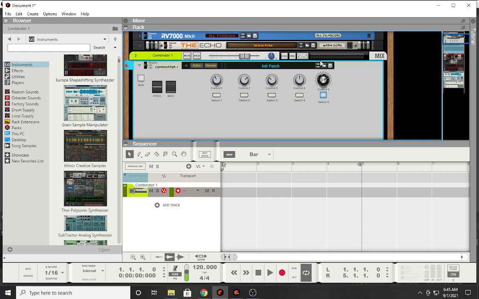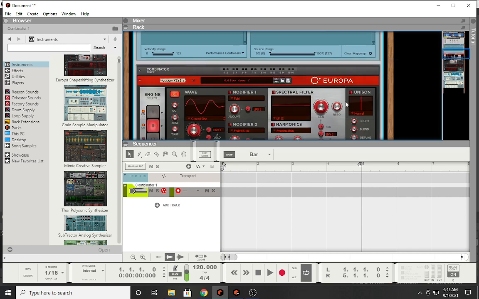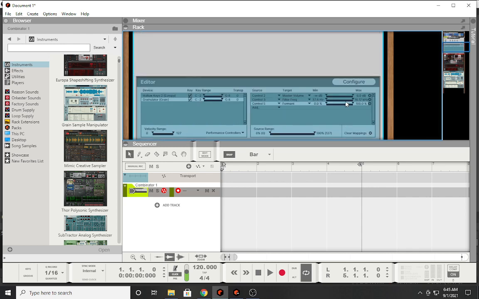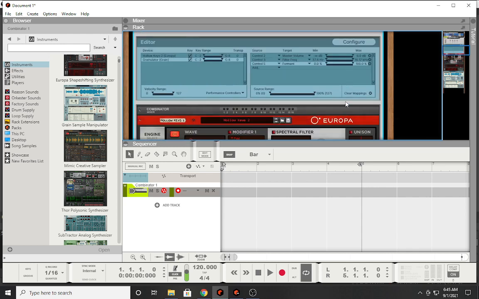And on the older versions of Reason, if you uploaded the Combinator, the first 4 knobs and the first 4 sliders would lock into the Combinator. However, it doesn't do it once you start adding buttons. So in my case, I would just map out the MIDI controller to fit the newer configurations of what I would put on there. That's not a big deal. But anyhow, this is a nice welcome addition.